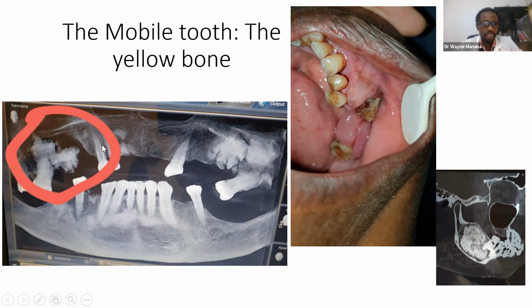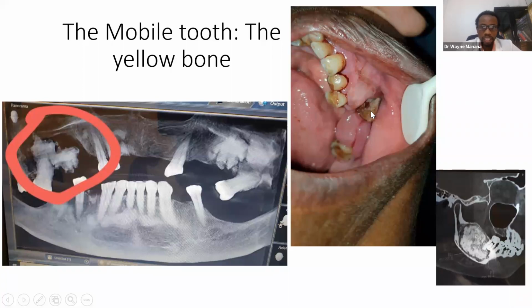this is a 53-year-old female patient that I saw some few weeks ago. They actually had been scheduled for disimpactions of the upper wisdom teeth. So if you look at the 2-8, the temptation is this is a mobile tooth. But once you extract it, one of the things that happens is you see a yellow bone like what you are seeing there. Or sometimes if you are fortunate, the bone is exposed and you would almost think that it's a tooth.